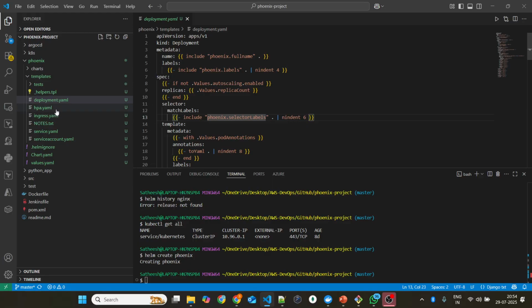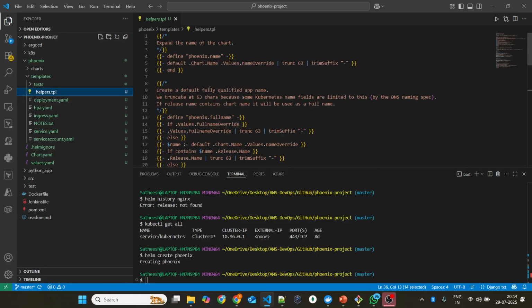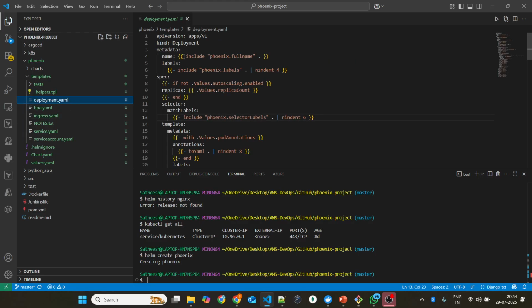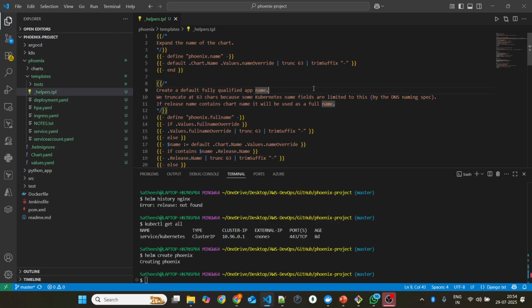So if you go to your _helpers.tpl file, you see all the definitions here. This _helpers.tpl file is mostly used to support your manifest files like this deployment YAML file. If you check in the metadata section, I have phoenix.fullname, right? You just copy this phoenix.fullname, come to the _helpers.tpl file and search for it.